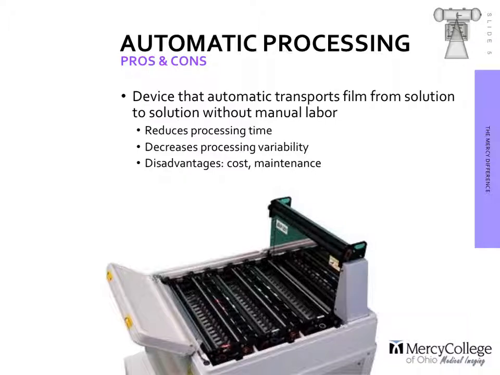Now, when you compare the automatic process and the manual process, I think there are some very clear pros and cons. The manual process is going to take longer, and it has a greater probability of inducing an error. But what's great about the manual process is that it has lower costs and lower maintenance. Vice versa, what's good about the automatic process is faster processing times and less variability, but it is certainly a more expensive system. So, take the good with the bad.